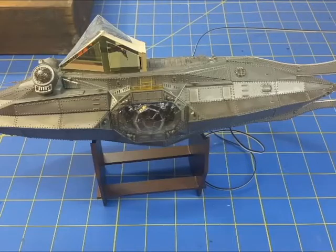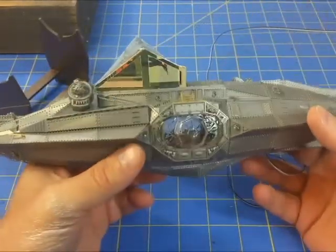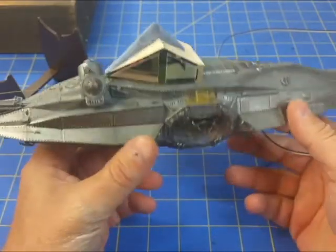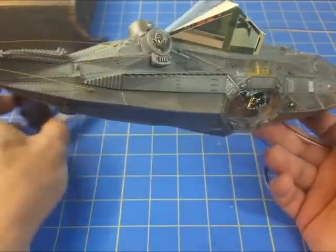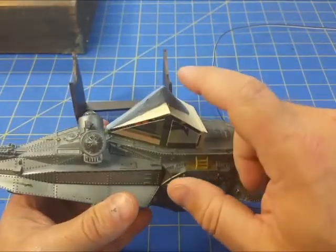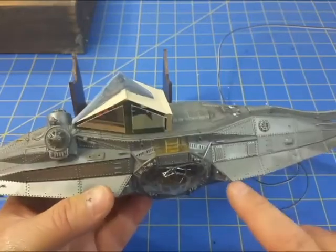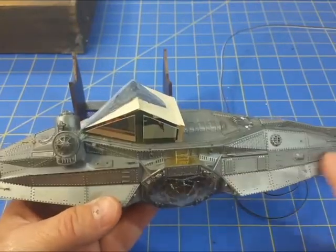The last thing I need to do before priming is finish the conning tower. I've put the little door there and if I can find a little wheel thing in my bits box I'll put one on the cover. I need to add a periscope here and maybe a snorkel on the other side, and I also need to put the railing on. Because it's still cardstock my brain isn't filling in the spaces right, so I want to prime it to see how it looks and then finish it.